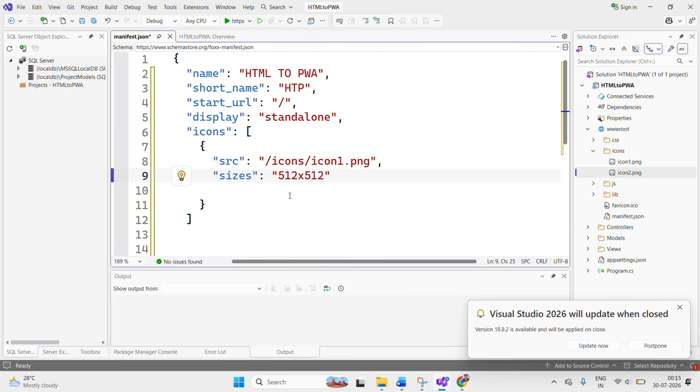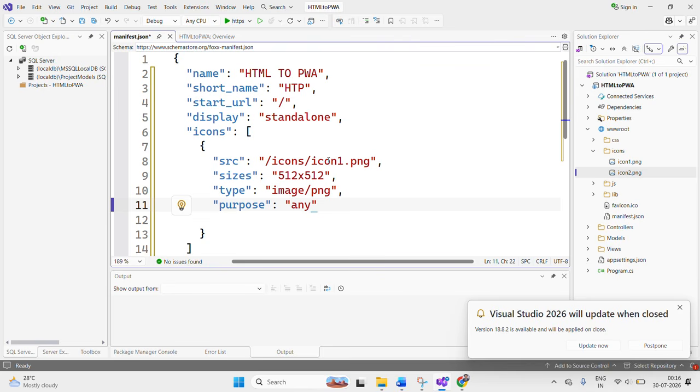Okay, and then you have to mention the type of your image. As you can see, they all are PNG files. So this is an image of type PNG. And comma, last thing you need is the purpose of adding your images. So purpose can be any, so I will just mention any here.